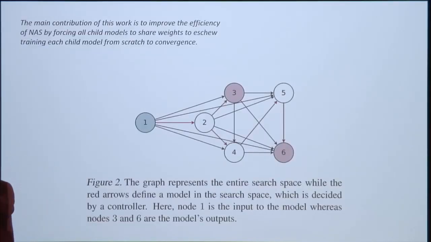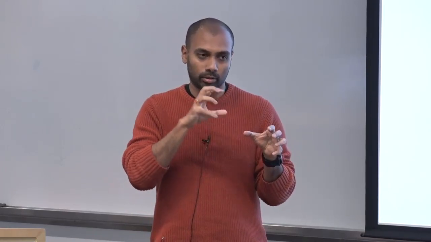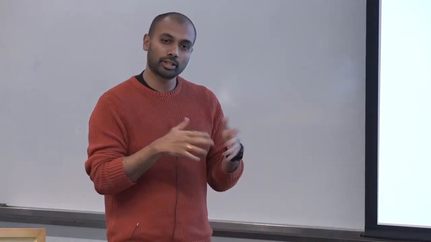So this is a completely crazy idea, and it will look barbaric when I mention it. What if we didn't do that? Let's say I sampled 5 architectures to keep it simple, and the 5 architectures are very similar to each other, except they differ in some edges. I have one architecture, and it looks almost the same as the one next to it, except it has this edge and the other doesn't. And let's share their weights. So I'm going to take those 2 architectures and put them in the same computational graph.